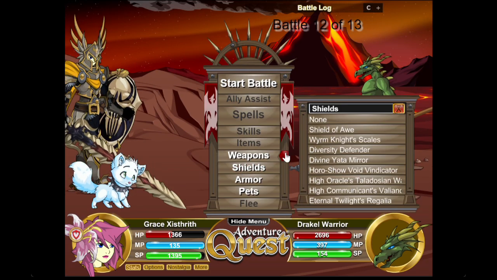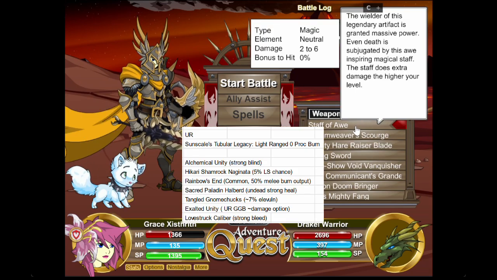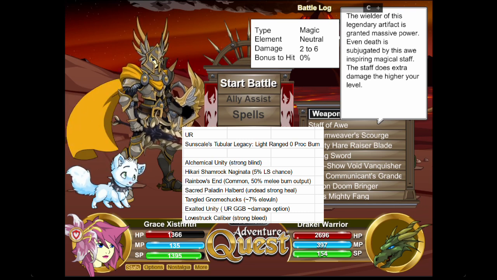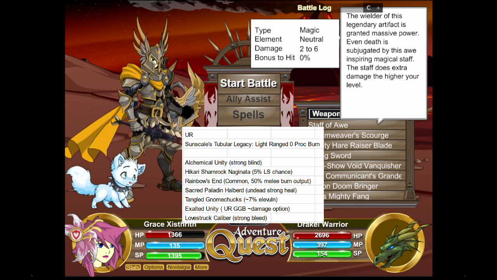Okay, so next up we're going to talk about the ultra rare boxes, and we're going to start with Sunscale's Tubular Legacy. Now this is a light board, which basically trades like 30% damage to inflict, yeah, so it takes 30% damage and it inflicts power 0.75 burn for 4 turns, and it inflicts 1 time for each hit, up to 4 hits.